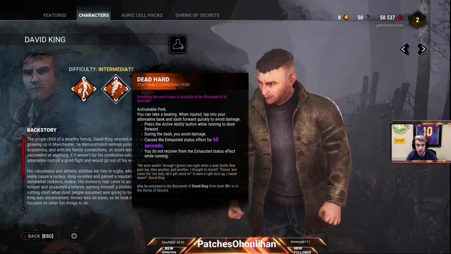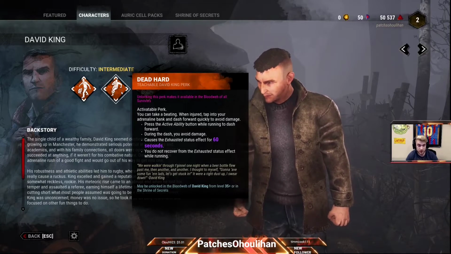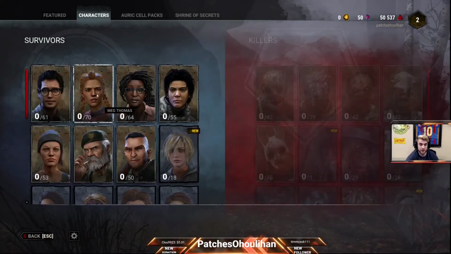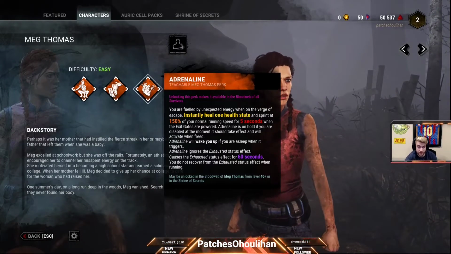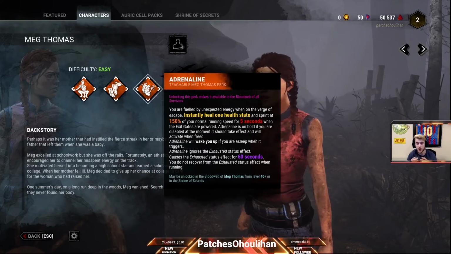But like I said, if you're just starting out the game, you've never played it before, you're going to die to the killer a lot. You're going to get hooked, and it's going to happen. So for those people who are just starting out, don't know how to play, I would definitely recommend Meg Thomas because she has 3 perks that are all super helpful to help you survive longer and get away from the killer and practice your escapes. That's who I would recommend for that.